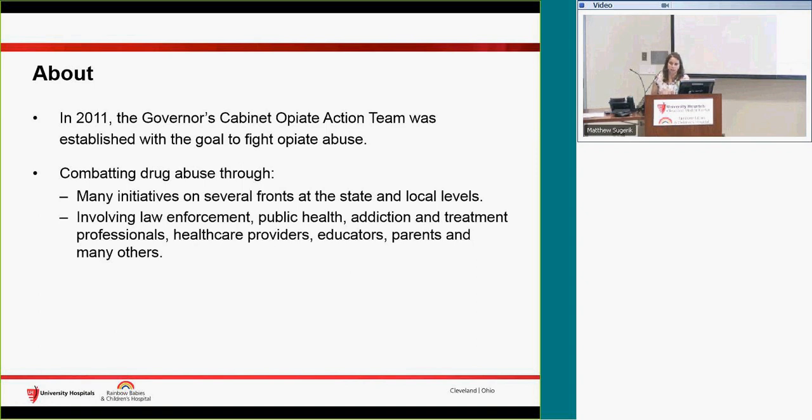The governor came up with the Ohio Opioid Action Team that's combating the drug abuse that we're seeing in Ohio, and it uses many initiatives. Some of them include Start Talking, which I didn't know about until I started working on this. Parents can go on to the Start Talking website, and they can find what resources there are for teenagers who may have drug abuse issues. There are videos of parents who lost teenagers or young adults, saying here are the symptoms that we should have seen, and wish we would have seen in the past before it happened, to know what the drug abuse issue was, as well as some resources for families.